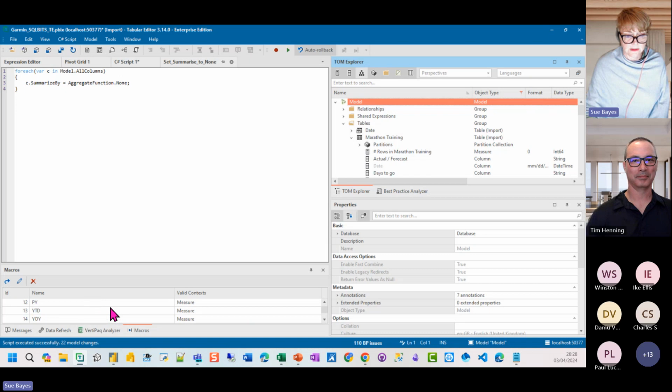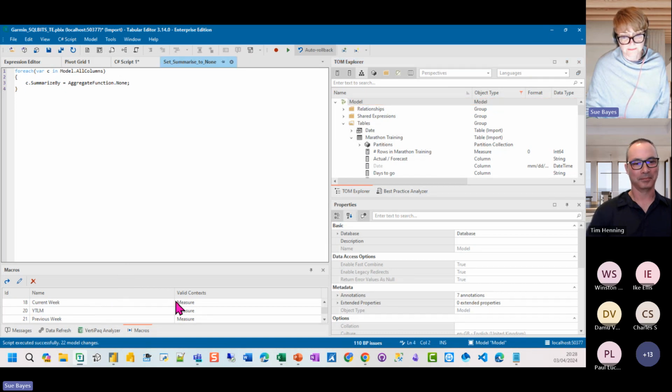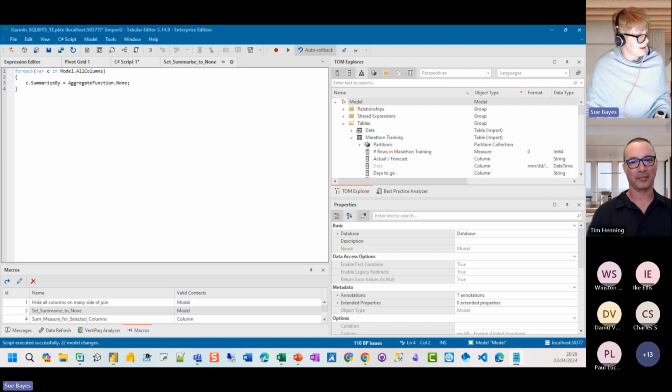And then the other one you can find, you'll see lots and lots of measures for time intelligence. We've also got C# scripting for our dates. So this is something that drives me completely crazy, so frustrating.